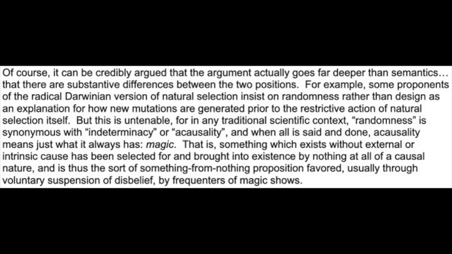As Langan stated in his 2002 paper, randomness is synonymous with indeterminacy or acausality, and when all is said and done, acausality means just what it always has: magic. You also can't have a scheme in which reality is fundamentally piecemeal. If parts were self-sufficient, they'd be independent universes. And if they're not self-sufficient, they can't aggregate into something that becomes self-sufficient, because that would require forming in the first place. So you really need some unitary principle or fundament that supports itself, and we're going to get into that next.